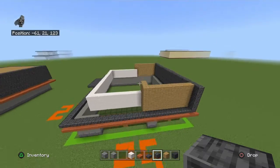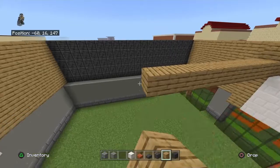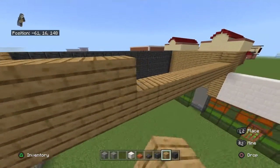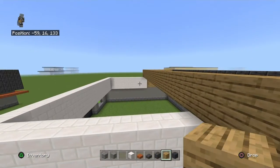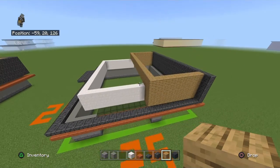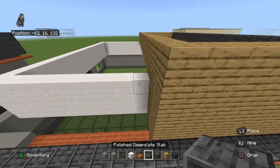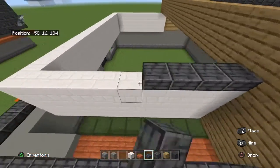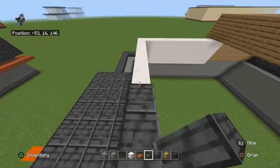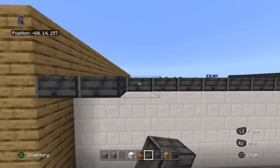So what you then want to do is you want to connect your top 2 rows of oak wood planks together, front and back at the left side. Just like this. So that's why I was questioning that, because then I realized, okay, that's in line with that, but it doesn't matter because you're not going to see it. Anyways, what you're gonna want to do now is, on top of every single quartz brick, place a polished deep slate slab. And bring it out on each side by 1.